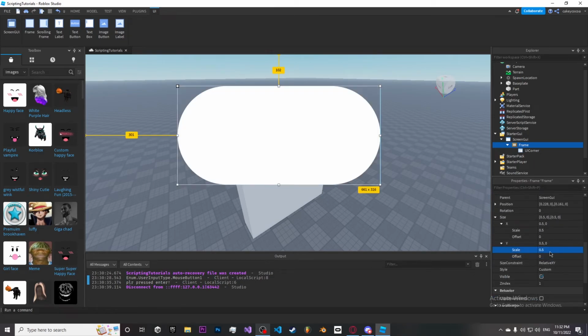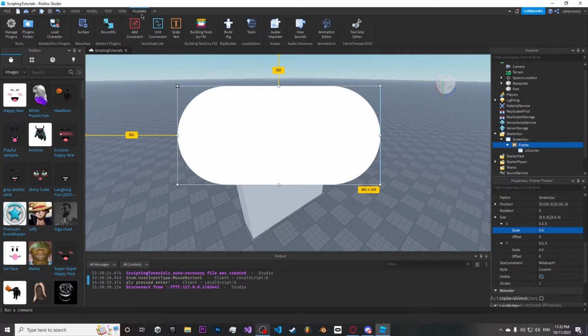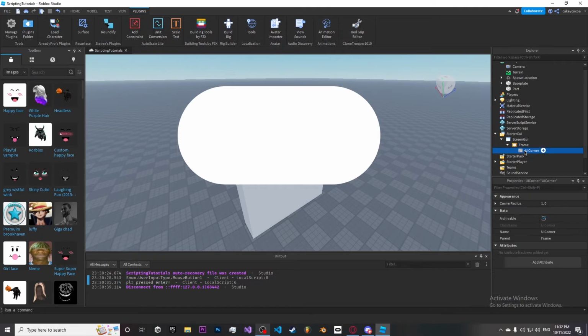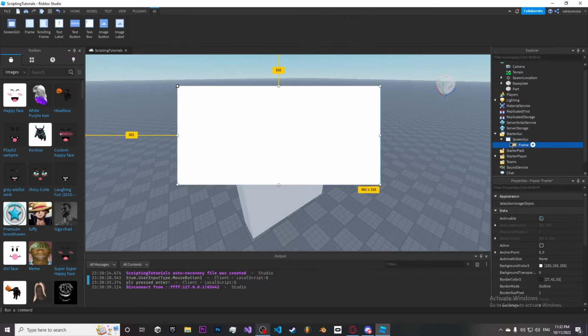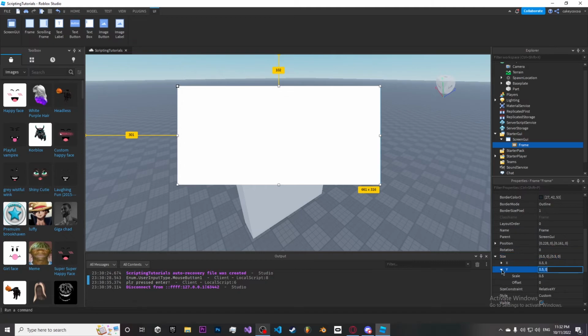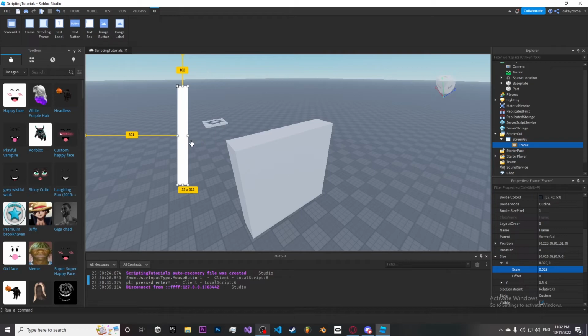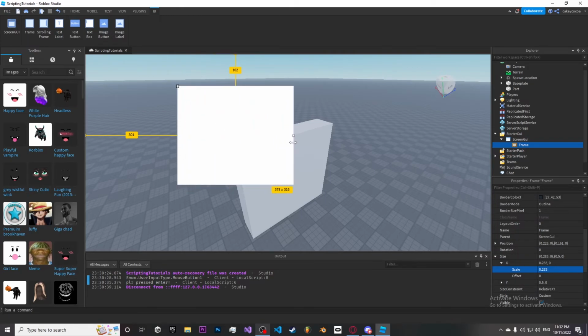Struggling. Okay, there we go. I have no idea why it's still the wrong size. I think I gotta use the any conversion scale. Okay, never mind. I think I gotta delete this. Okay, and now I do the. I have no idea why it's like this. 0.025. Okay, I'll just scale it to the same 316. Okay, there we go.